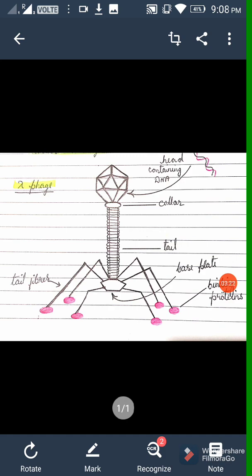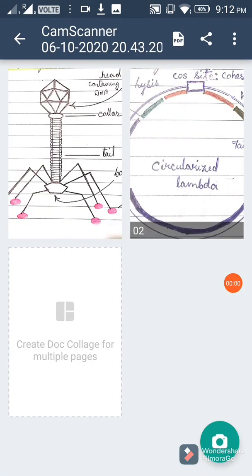Okay, so this region of DNA at both the ends is referred to as a cos site. Cos is short for cohesive ends. Okay, so this site is referred to as the cos site. And the lambda genome contains an origin of replication, the genes for the head and the tail proteins, and also it contains enzymes for DNA replication to take place.